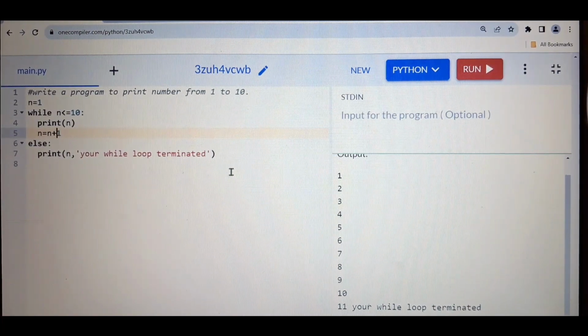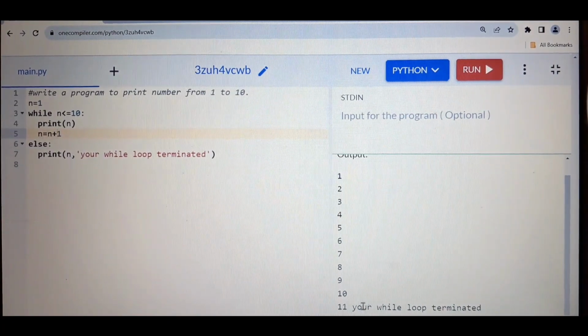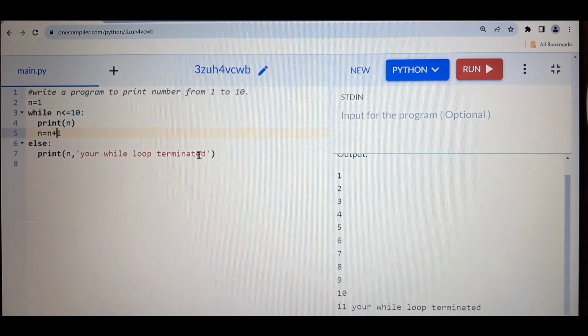Keep in mind, else will always execute when the condition is false. Here you can see at last when n is 11, the condition is false. At that time the else part is printed, and in the else part we have written your while loop terminated.